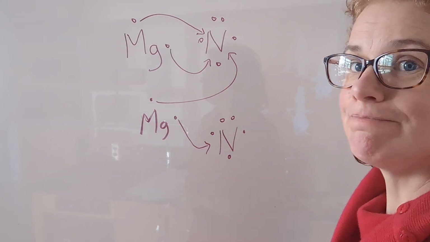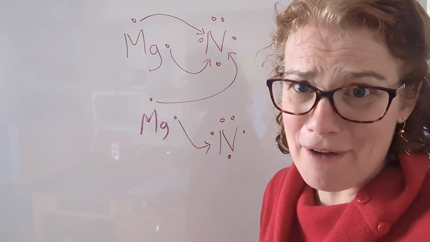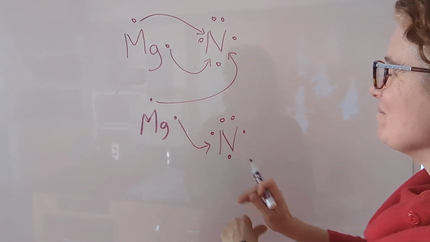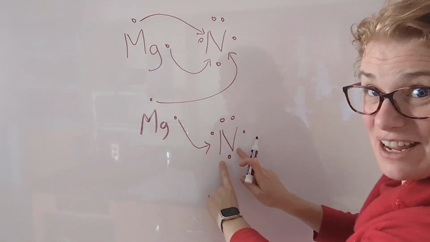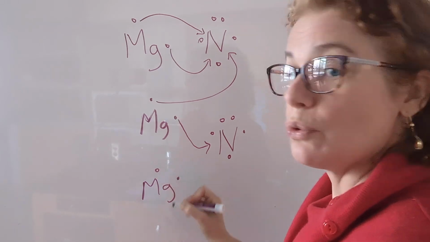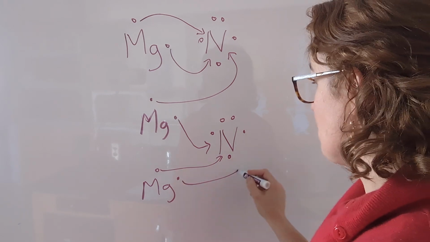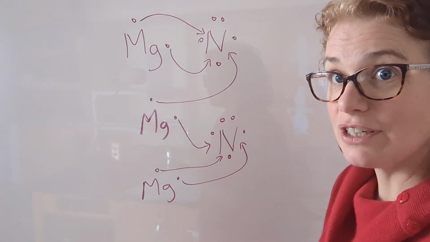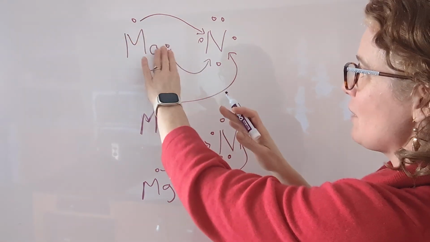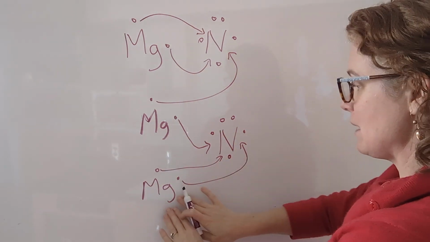But nitrogen's not stable. Now, often my students ask me at this point, is this just going to go on forever? Is this ever going to end? And I said, yes, keep going, it will end. So since the nitrogen is not stable, we'll need another magnesium. That magnesium has its own 2 starting valence electrons. Those electrons can then fill up the empty spaces on the nitrogen. Oh, it's done now. This magnesium was able to lose all of its electrons. This nitrogen got the ones it needed. It's stable. This one's stable. That one's stable. That one's stable.